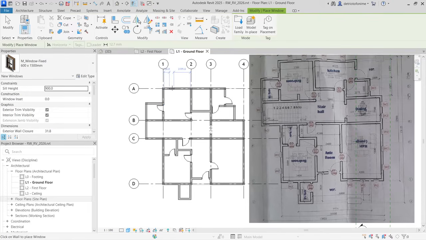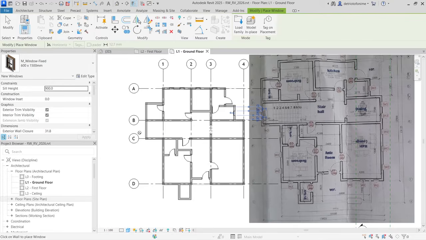So there are two windows on this building here. Let's just use 700 on this side, 700 on this side. There's also another window here, but we see that we have a wall in the kitchen where a wall shouldn't be. So we're going to obviously change that after adding the windows.